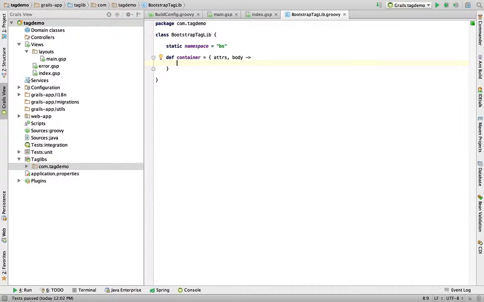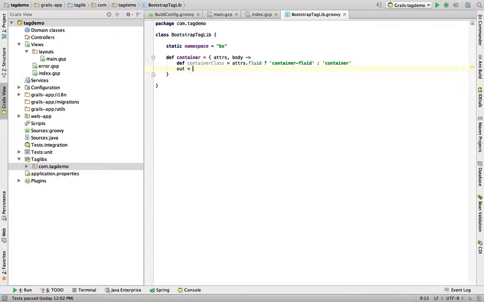If a fluid attribute is passed, I want to pass that in. An easy way to do that, remember all the attributes come in this attributes map, so I want to check for that. The container class is either going to be container or container-fluid. So if attrs.fluid is there and it's true, we're going to use container-fluid. If not, we're just going to use container.